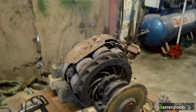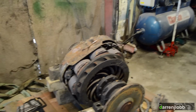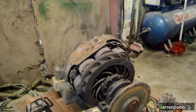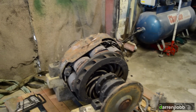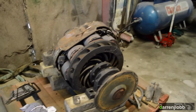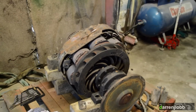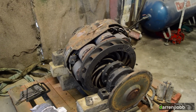We're actually going to be changing that because we want to run 192 volt, which involves series winding it. So what we have to do is disconnect all of the wires connecting those coils together, and connect them all in series rather than parallel, which will give us the much easier to control lower amperage from the computer interface. We don't need to, but we're going to strip this down, clean everything up, disconnect all the coils, and then while they're disconnected I'm going to go through them one by one to make sure that all of them are still good.